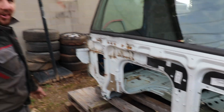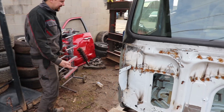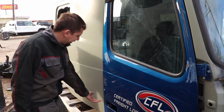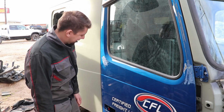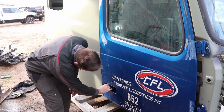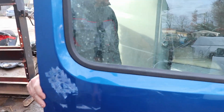Some stuff's missing in the front. There's definitely some stuff missing in the front. It's not a big deal, don't worry about it. Grind that off, re-primer it. Got a different colored door, but let's check it out inside, Michael. I don't know if there's a handle. I won't break it. You can open it. Yeah, I probably figured it out. Pull this little red thing. No, just kidding. Ah, there you got it. Nice.